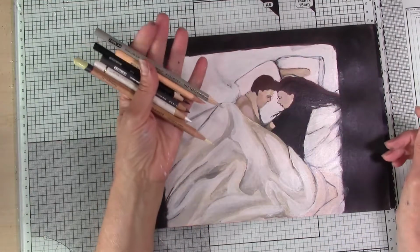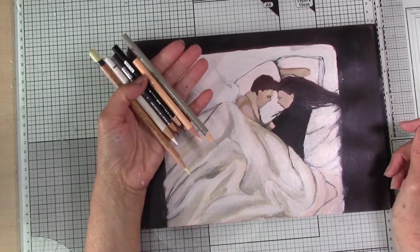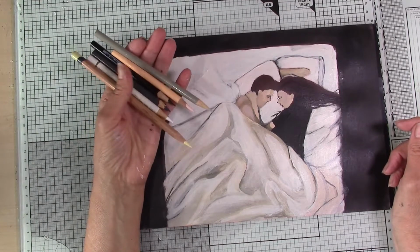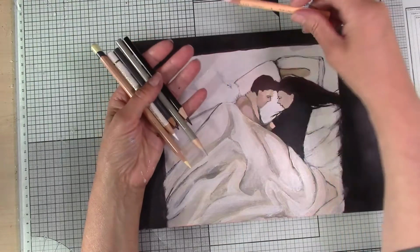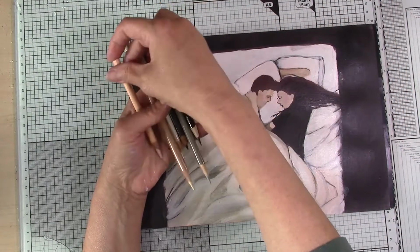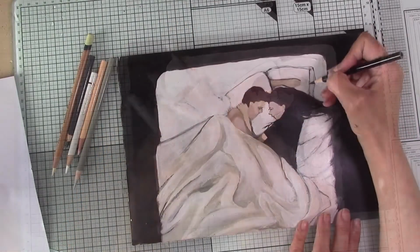And I've stuck to the kind of palette I've been using already. So I've got black, white, two different shades of warm grey, and a couple of kind of fleshy tones.